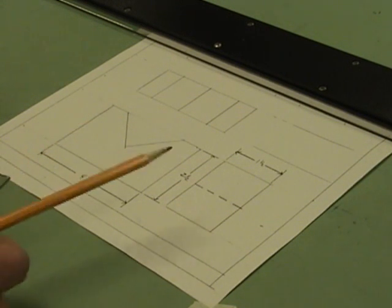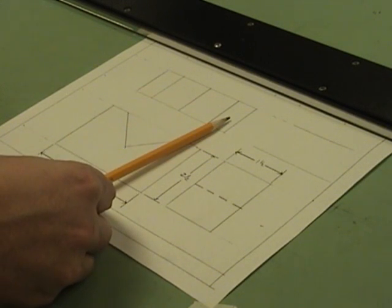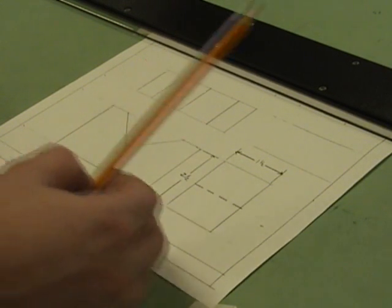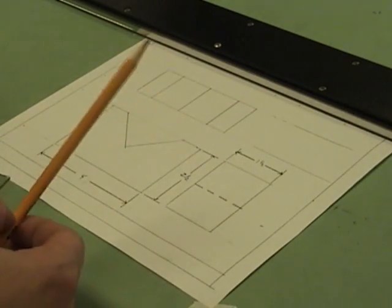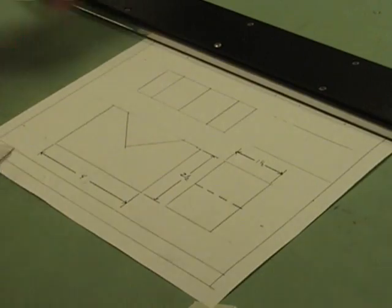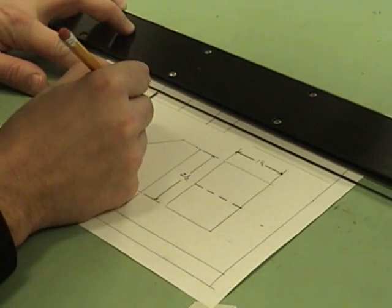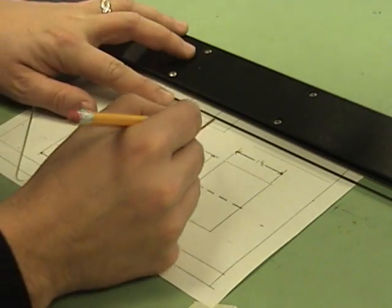Now when we look at this drawing, we've got 1, 2, 3, 4 features that we're looking at. Well, we have to dimension 3 of the 4. 2 of the 3, 1 of the 2. But in this example, we've got 4, so we're going to dimension 3 of the 4. And I'm pulling off these extension lines.